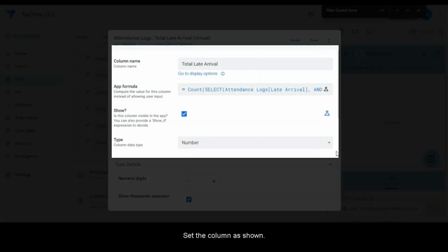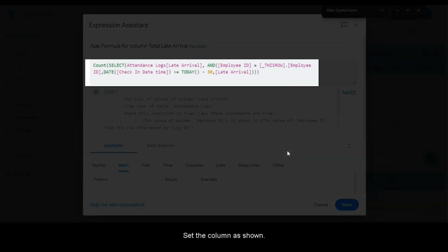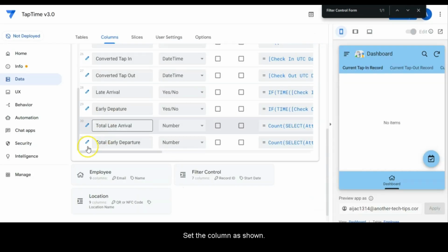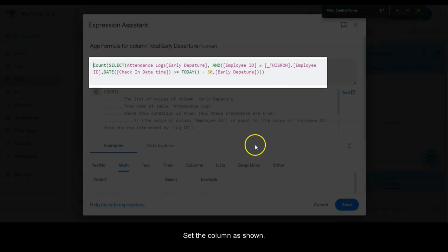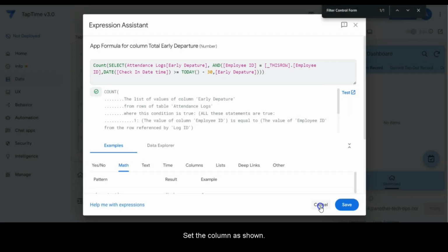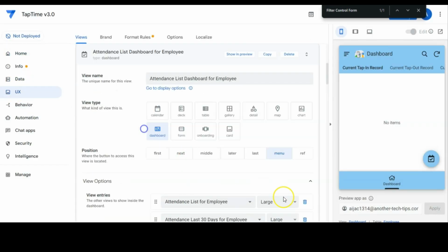Set the column as shown. Set the view as shown.